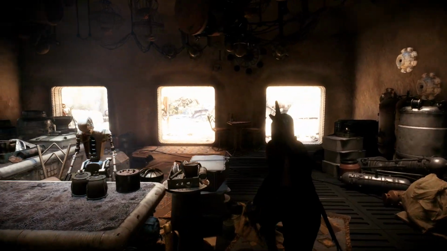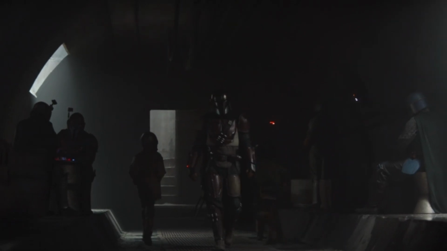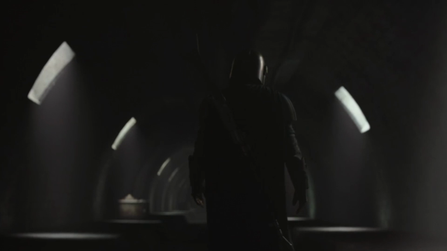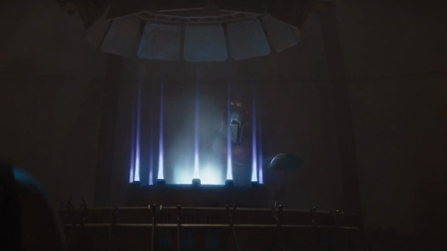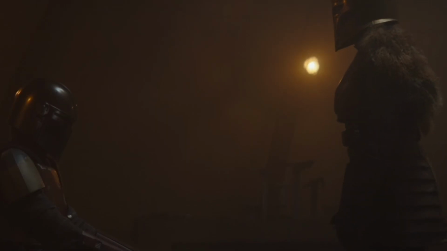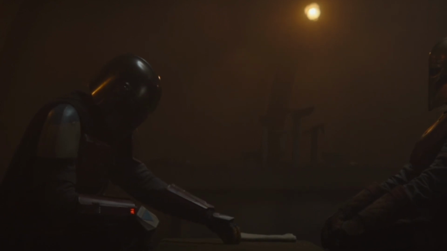But then on the other side of things, we've got the tribe hideout, which again you've seen in the show, down in the tunnels underneath Nevarro. This is where the Mandalorians, led by the Armorer, are actually hanging out. Here you can improve your armor stats via the Armorer, but also unlock special Mandalorian weapons, using scrap to improve your armor, which can be acquired throughout missions and out in the world in general.